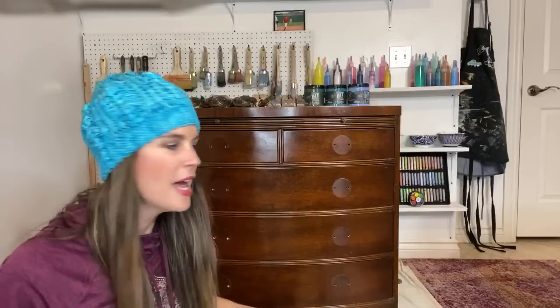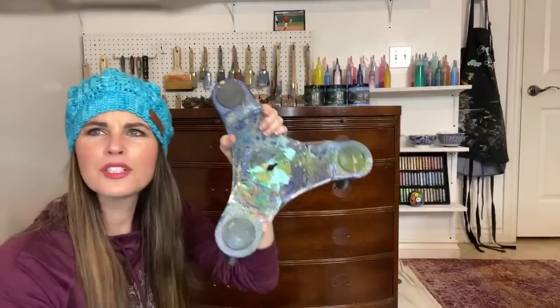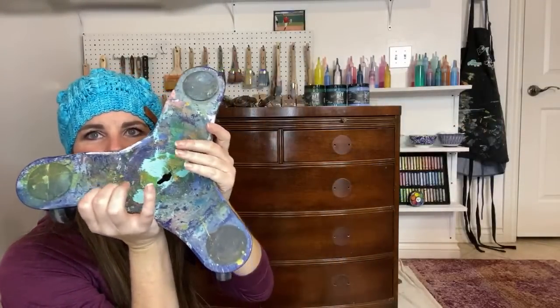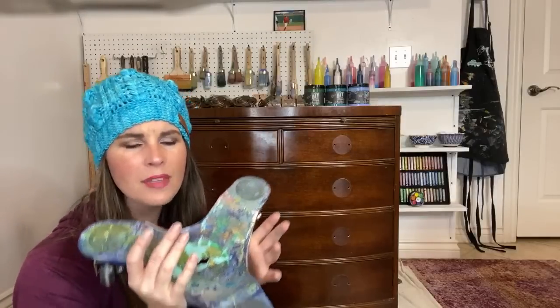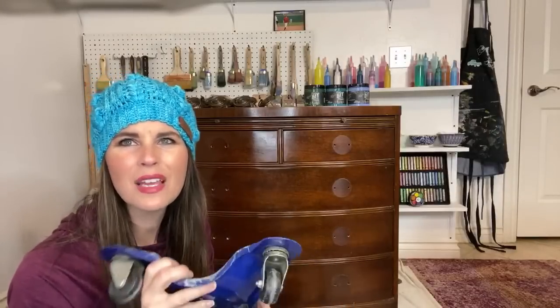We got the larger furniture rollers — they're really nice, heavy-duty. Matthew got them from Northern Tools. They were about eight or ten dollars a piece, but they're really good. I say invest in good quality ones because if they end up snapping or not rolling well, it's not worth it. We've had these for at least three years.